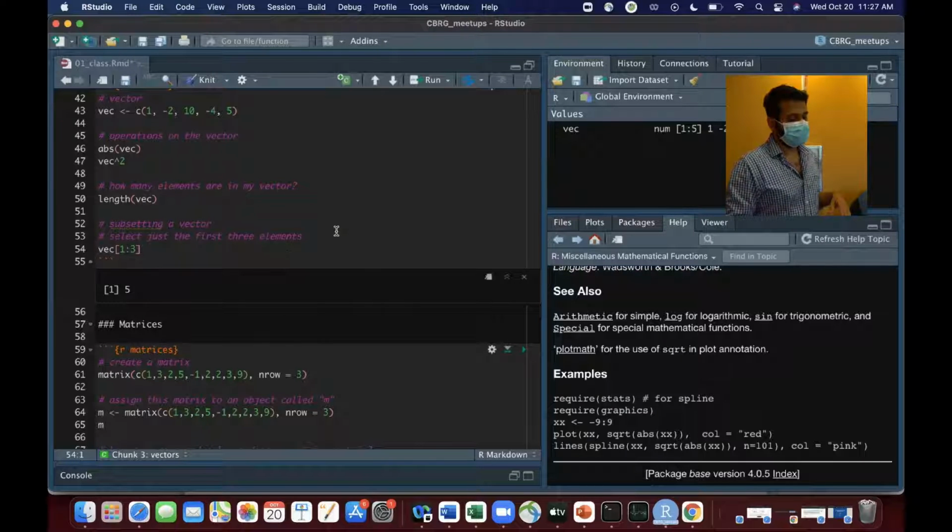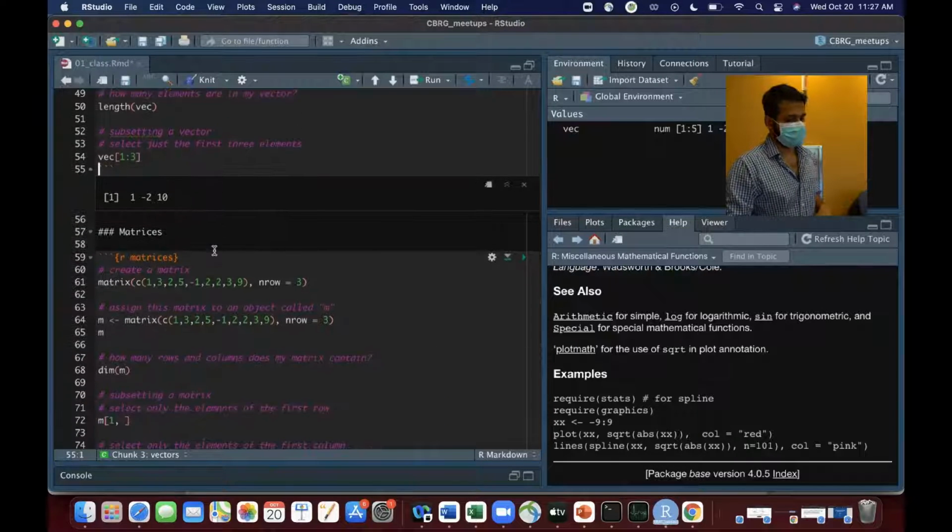And finally, sometimes a vector only has a subset of elements that you're interested in. There are various elaborate ways of subsetting a vector that I'm sure we'll cover in subsequent meetups, but this is a really simple example of doing it. Typically when you subset really anything in R, but a vector in this case, you use square brackets. So you do vec, the name of your vector, and open and close square brackets. In this case, when I do 1:3, that means I want the first 3 elements of vec. So I do vec, and then it goes 1, -2, 10.